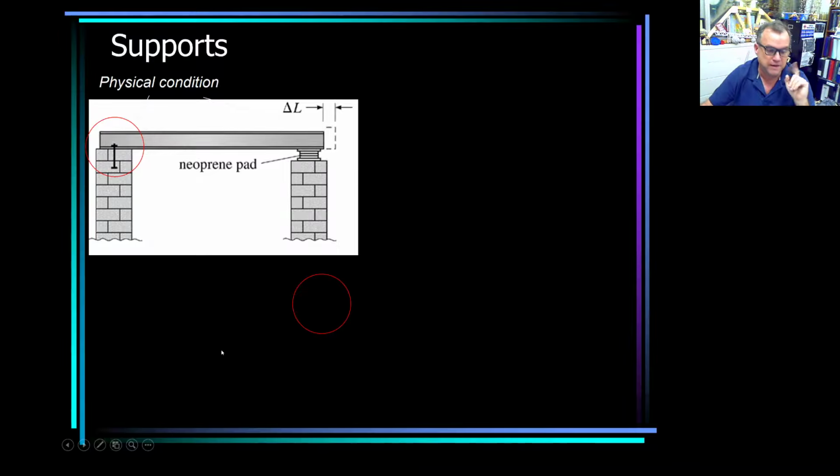Remember once again, whenever you study this part, you make a free body diagram only of this part, and then you say, okay, can I get this and move it side to side? Yes, you can. There's nothing holding it. Can I get this part and rotate it about that point? Yes, you can rotate it about that point, so there's no moment restriction. Now, can I get this and push it down? No, that means there is a force there. And because it's only one force, that will translate into a roller.